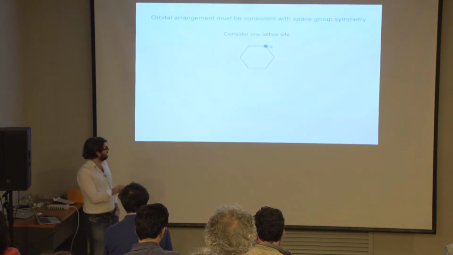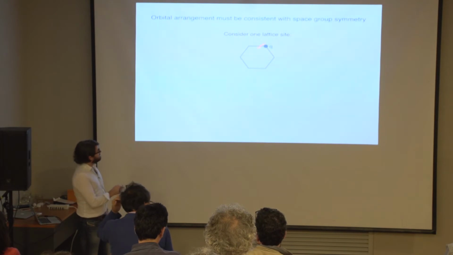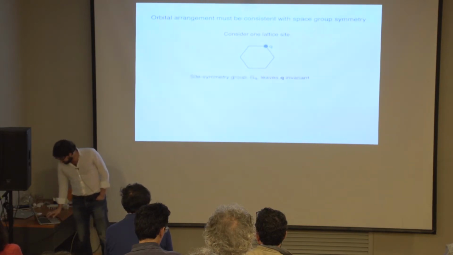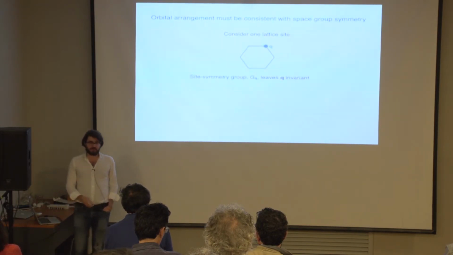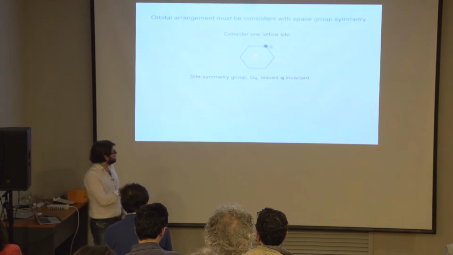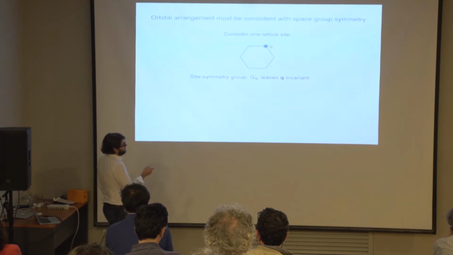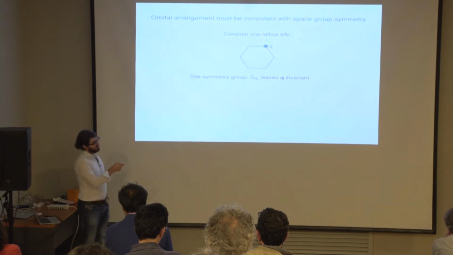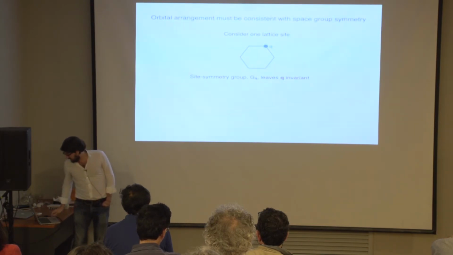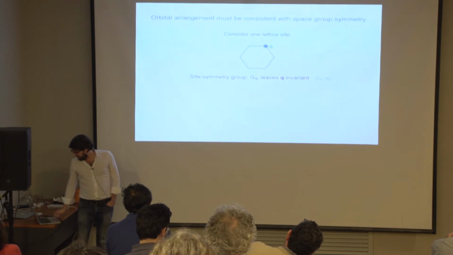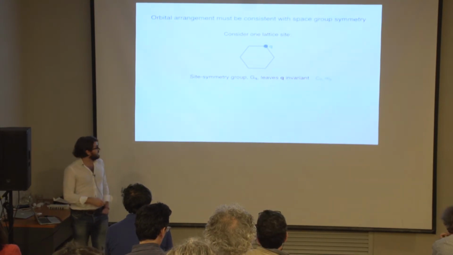But now I said that another input of the theory was where the atoms sit. So the atoms, for example, here I'm going to make them sit on the corners of the hexagon. And what I have to ask now, rather than what is the space group, is what is the group that leaves these corners invariant? Because really this is the environment that an orbital on an atom sitting on this lattice site feels. So the group that leaves this site invariant is called the site symmetry group.